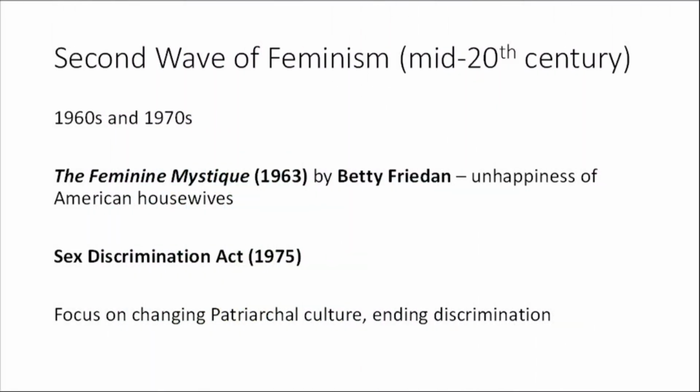The campaigning of second-wave feminists focusing on changing patriarchal culture and ending discrimination had a number of successes. You could point to, in the UK, the 1975 Sex Discrimination Act that made it illegal to discriminate against women in the workplace and elsewhere. There have been other waves of feminism since, third wave, fourth wave feminism, but we'll discuss those a little bit later on in the course.